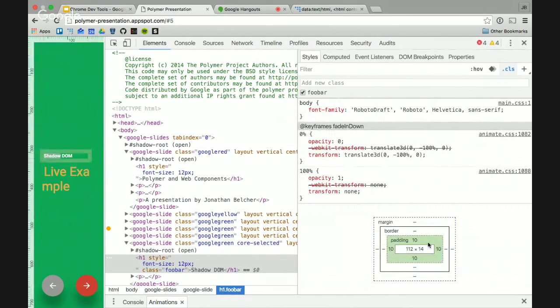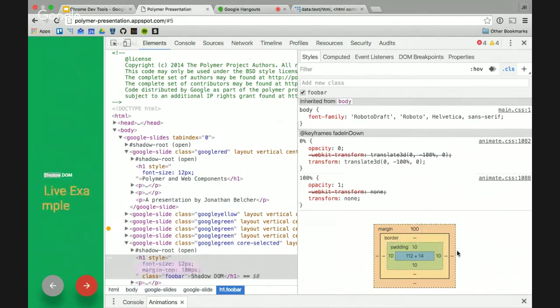This is one of my favorite tools. It shows you your width and height. A lot of times your HTML elements are not going to have the exact width and height that you expect them to have. Sometimes they're computed or inherited or coming from somewhere else. So you want to know how big your element is, or what the padding is. It'll tell you the padding on all the sides, the border, the margin. And you can edit directly in here. So I can add 100, and it'll automatically add 100 pixels of margin to the top of this element.